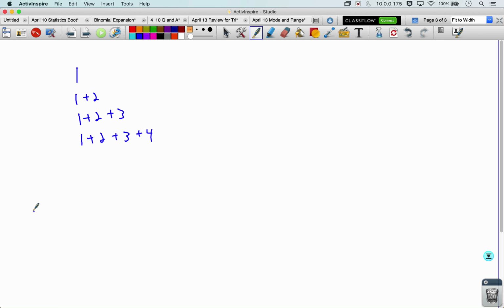So, let's say we want to go all the way to the 10th. That's going to be 1 plus 2 plus ... plus 10. Well, the trick for figuring this out was you took the biggest number and the smallest number and you averaged them. So we did (10 plus 1) divided by 2, and that gets us 5.5. Then we multiplied it by the number of numbers. Well, here there's 10 numbers. Okay, so now replace 10 with x, and you've got your formula.